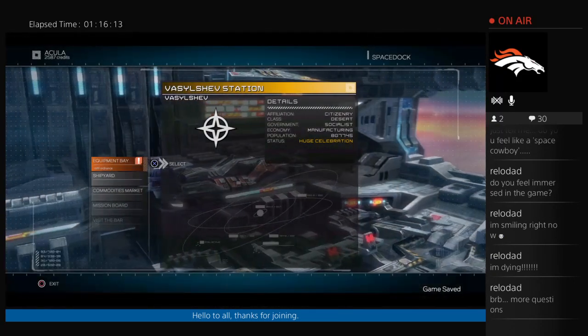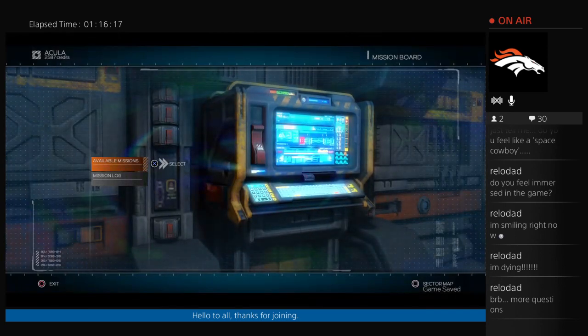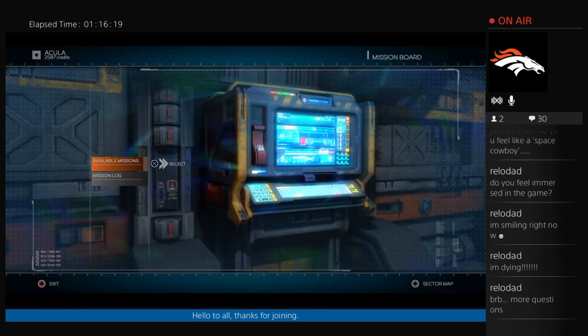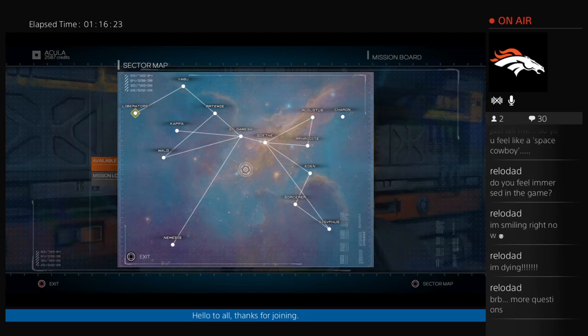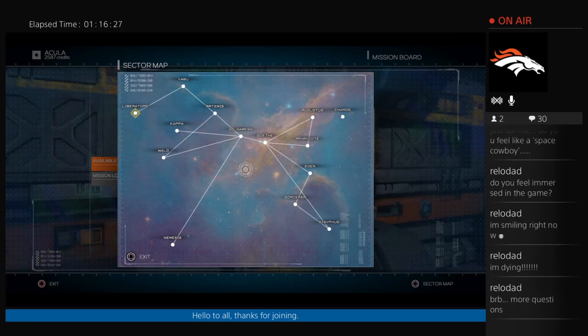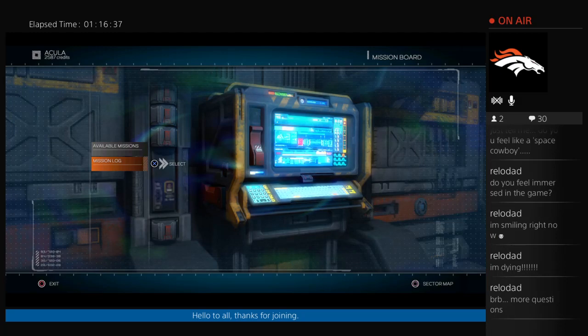So let's see, how do we save? Oh wait, here we go. No, that's not it. Okay, so that's my current location, and the lines actually show where I've been. Alright, so how do I save?